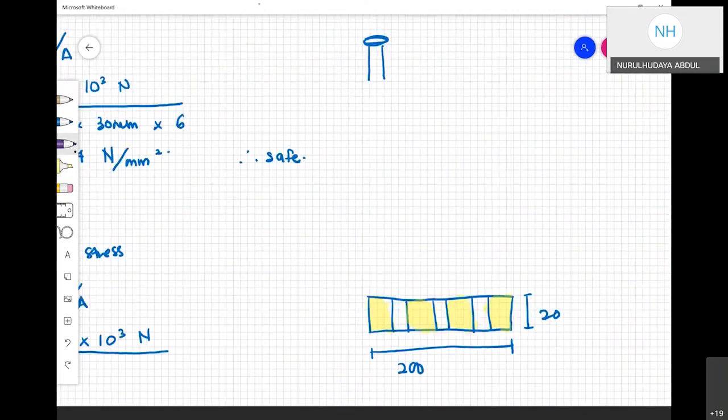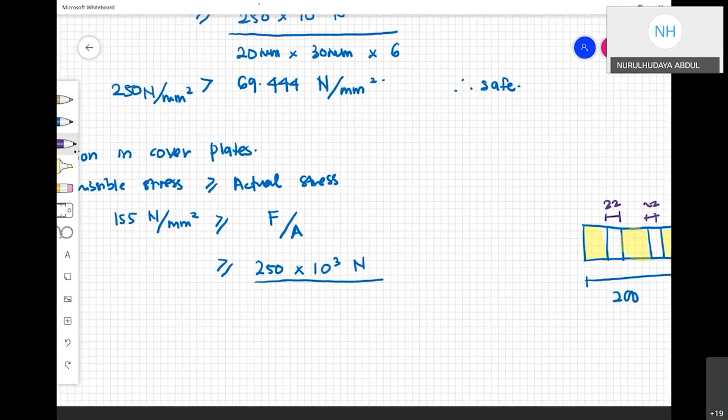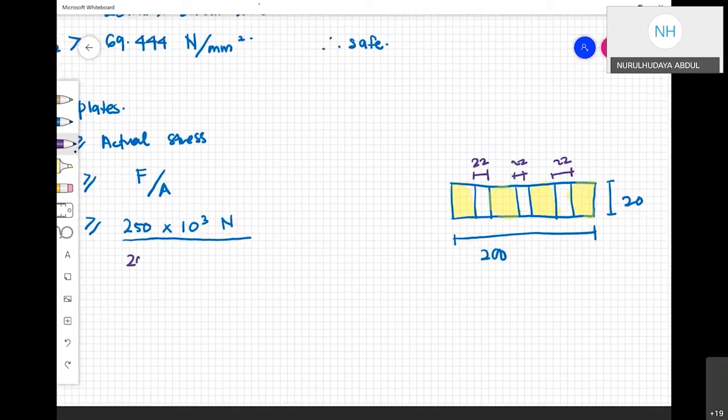Kita tengah buat plate so whole plate lah. So this is 22, 22 and 22. Nak cari yang warna kuning. Okay. So I'm going to write something like this. 200 mm. Okay. We have to minus dengan 3 darab 22 mm. Sebab kita nak tolak lubang, lebar lubang tu. Okay. So kita dah dapat panjang untuk area yang warna kuning saja. And then kita kena darab dengan 20 mm height. So sekarang ni ini adalah area untuk yang warna kuning.